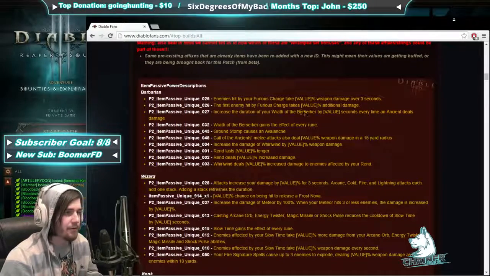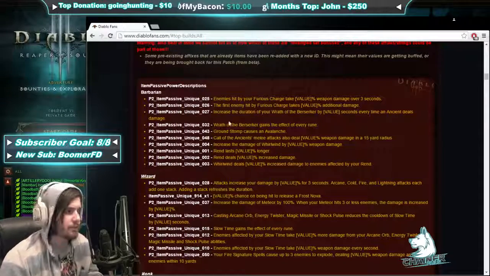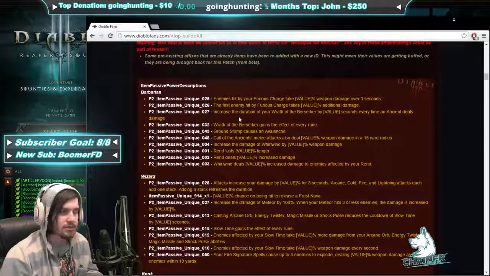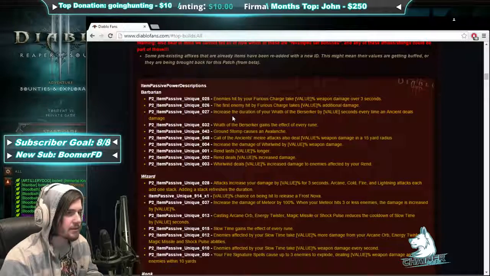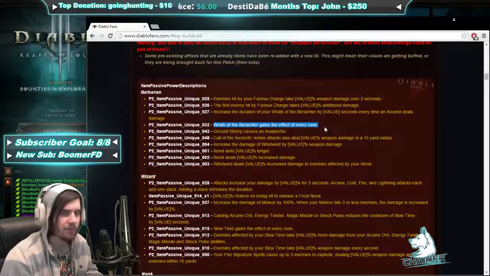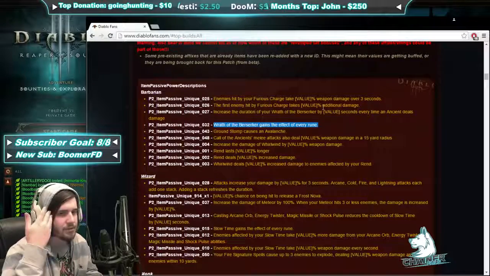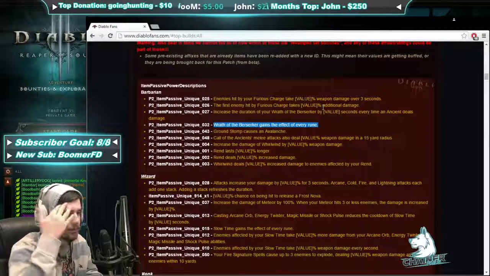The first enemy hit by Furious Charge takes value percent additional damage. That's also part of the Raycor set. I don't know. Increase the duration of your Wrath of the Berserker by value seconds every time an ancient deals damage. That is the new Immortal King passive. Wrath of the Berserker gains the effect of every rune. Wait, what? Wrath of the Berserker gains the effect of every rune. What? One of the runes is 50% damage reduction. The other one is the damage increase from insanity. And there are some nice runes on Wrath of the Berserker.